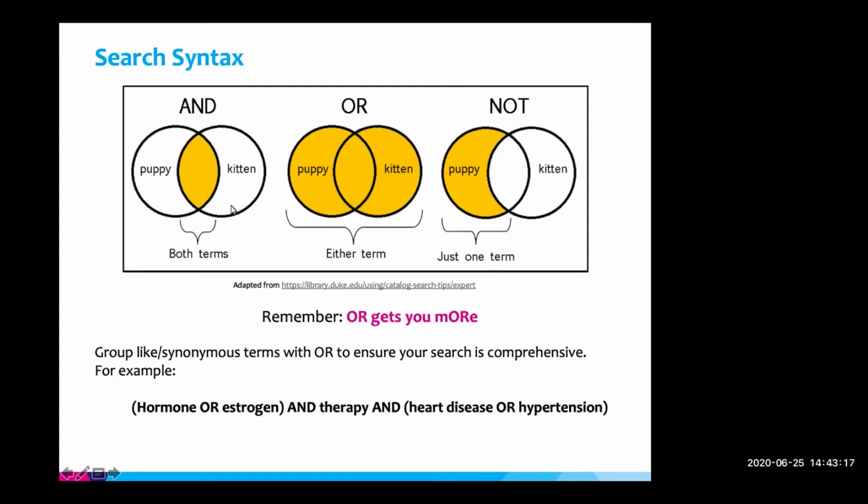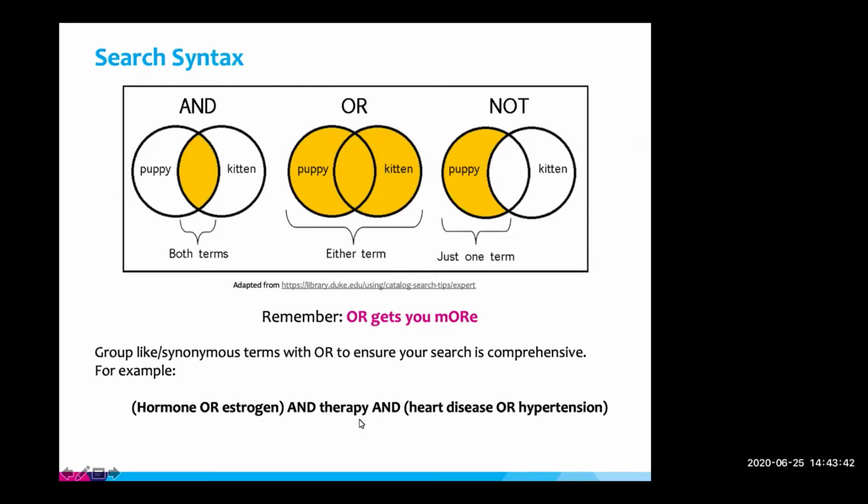But I do think a lot of us think that in the age of Google, we don't need to think about these Boolean operators. We think we can just do a plain language search into Google Scholar, and we're good. And a lot of the time that is true, but I hope I can show you the utility of this and or syntax.